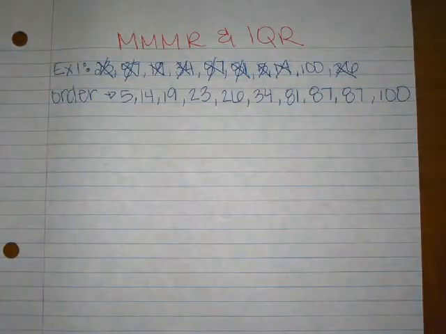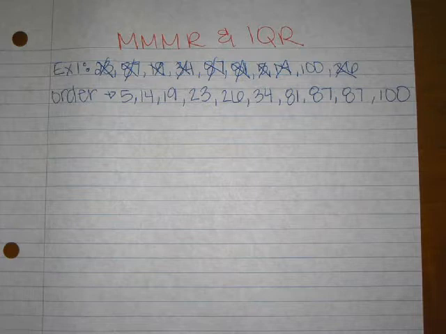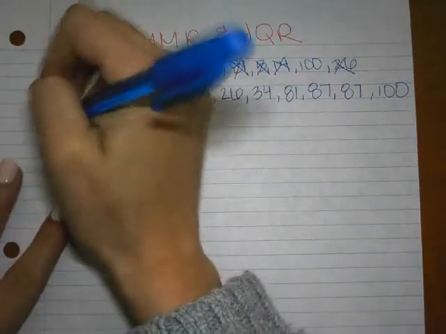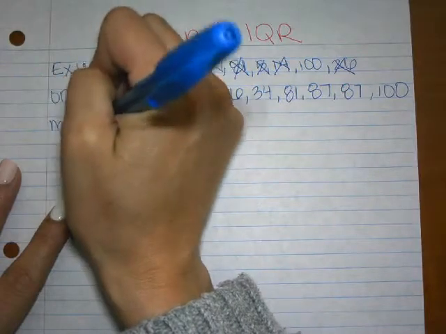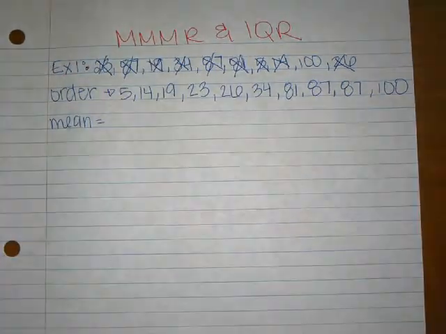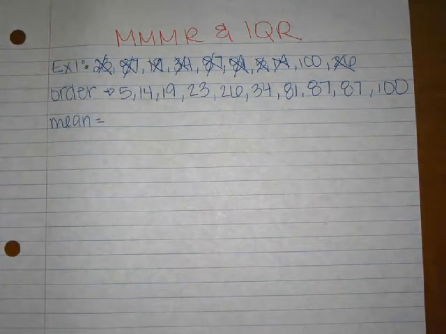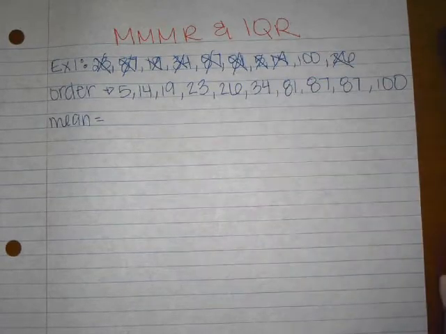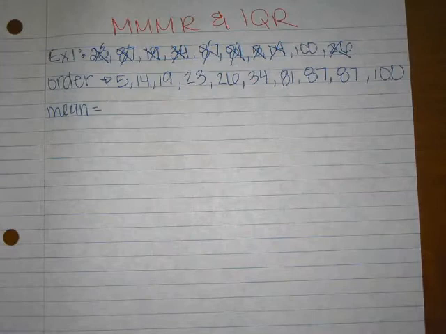Ordering your numbers from least to greatest is the most crucial step. Because if you don't get that right, you're going to mess up a lot of stuff down the road, okay? All right. We are going to find the mean. And luckily for you, you get to use your calculator again, so everyone can grab that out. Find the mean for me, please, and thank you. See if you guys got the same answer. Make sure you whisper.